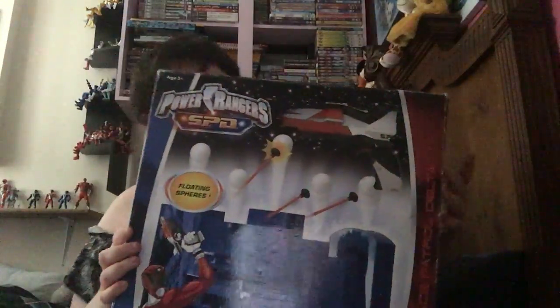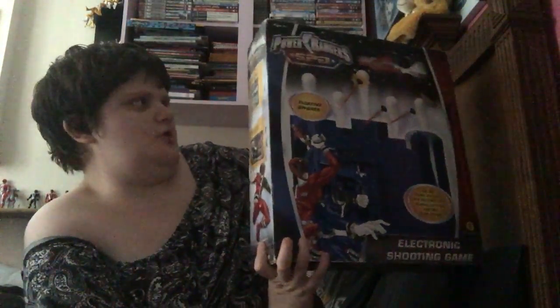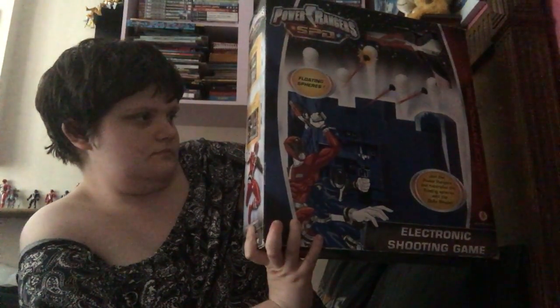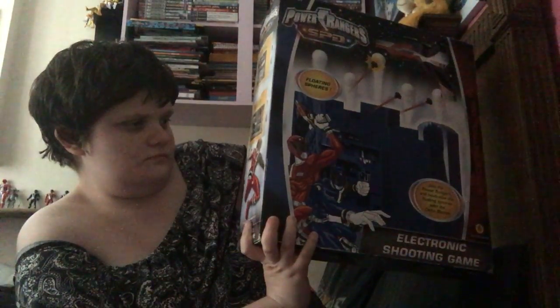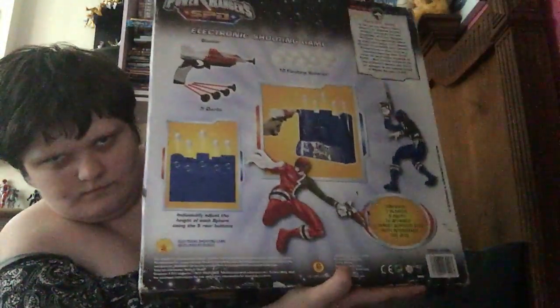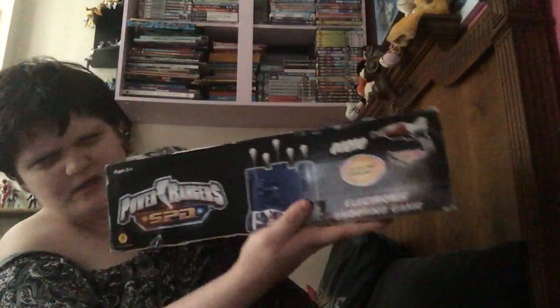Look, you can see the blast up there. Red and Blue Rangers, the shooting. The side on that side is exactly the same on the other. You can get them separately. Here is the back. And the side again is exactly the same. And the front, bottom, side.